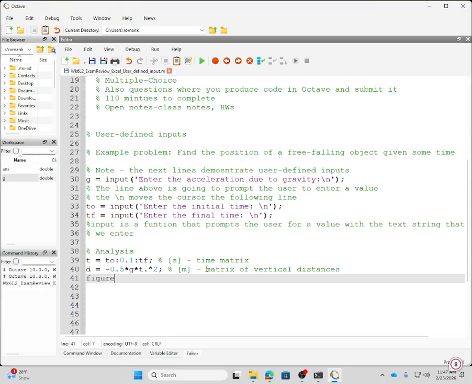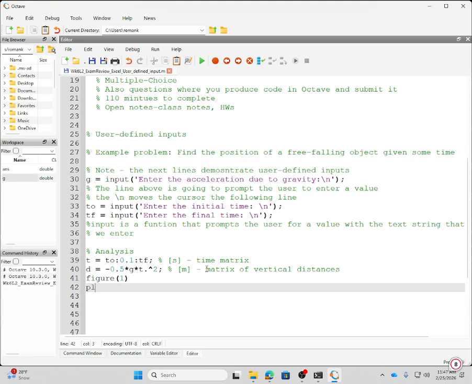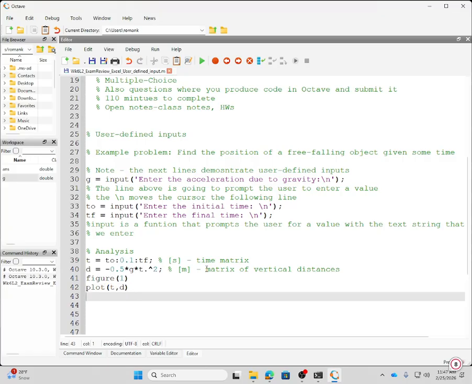And then figure 1, then you plot what you're plotting, the time matrix and D matrix, and then you put in any formatting like the line width, font style, font type, all those things that you learned in plotting, which I'll be skipping, but I'm going to put the X label and the Y label.